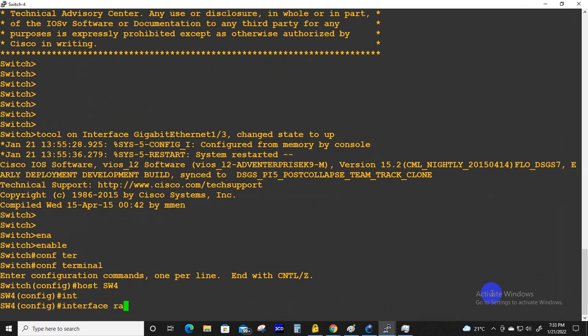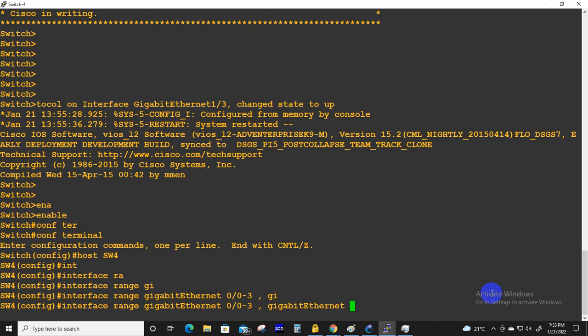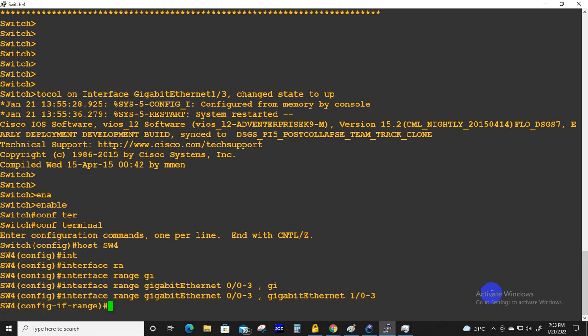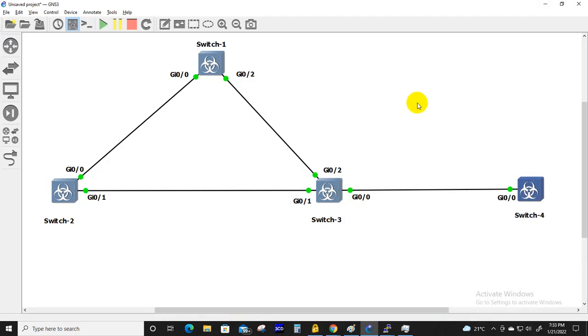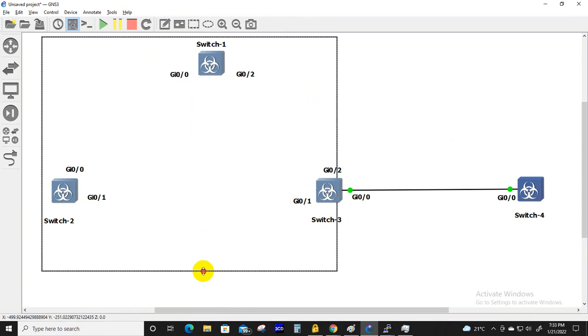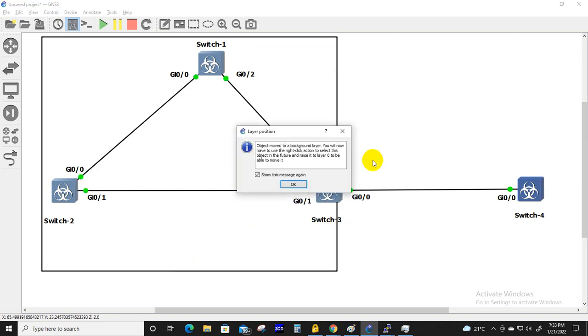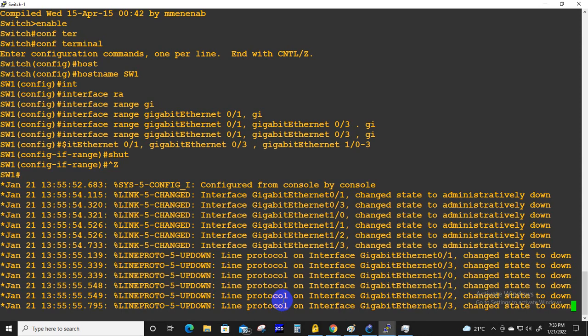Interface range gigabitEthernet 0/0-3, gigabitEthernet 1/0-3, shut. So initially this is our existing topology.